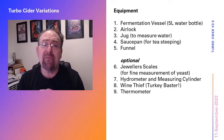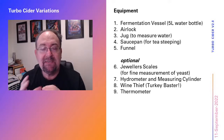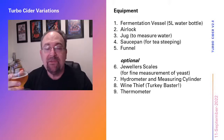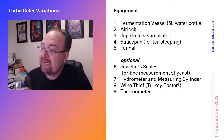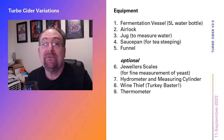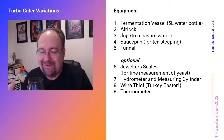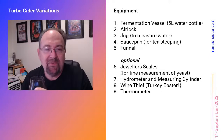I also have a hydrometer and measuring cylinder. I like to be able to measure the ABV through the gravity reading to calculate that ABV. However, taste is everything, and effectively you don't need a hydrometer reading to have a good cider. But if you do want to know how much alcohol is in your cider, this one is 8.4%, then a hydrometer and measuring cylinder is useful. A wine thief, or in my case a 3 pound turkey baster, lets you steal the ingredients from the demijohn, from your 5 liter jug, and put it into your measuring cylinder to be able to measure the hydrometer reading.